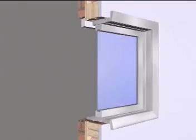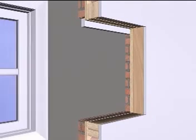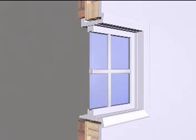It is generally accepted that replacing the entire window and frame right back to the rough stud opening, or RSO, is the preferred installation method because the thermal seals will all be redone. This method is known as a complete tear-out.